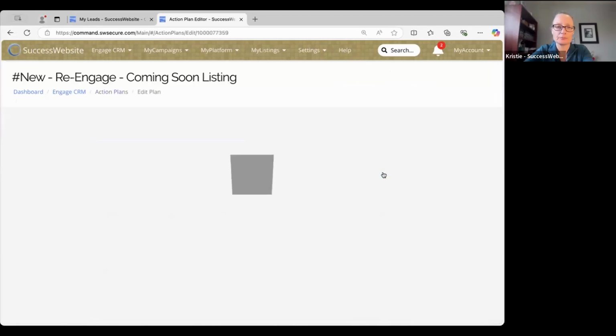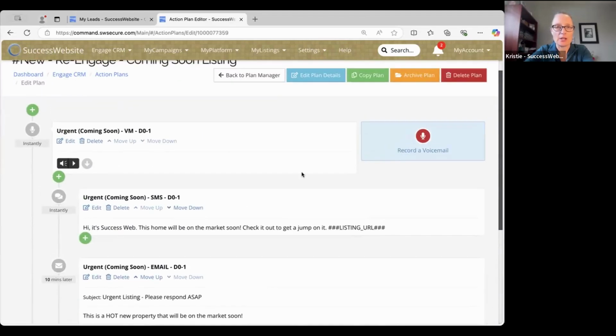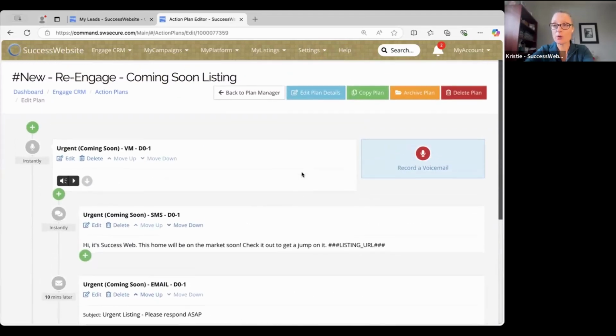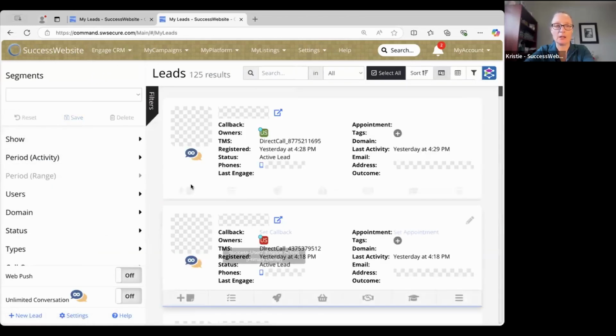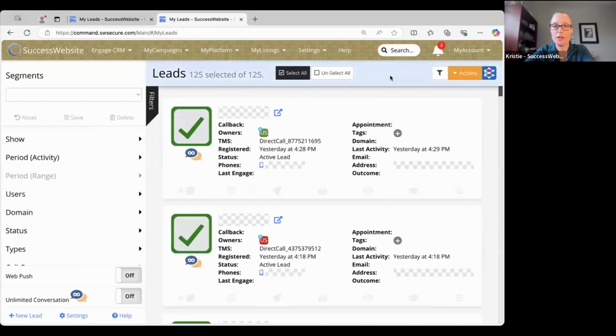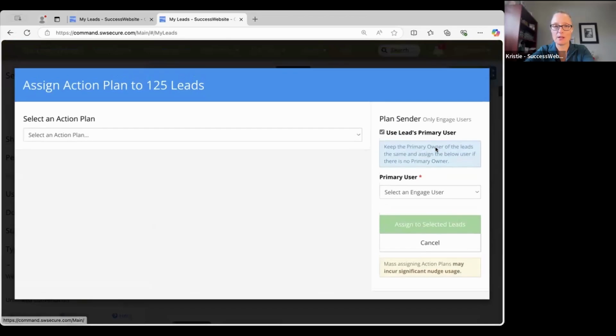And then we would have a plan that talks about the listing or talks about coming soon property or whatever it is that you're looking to market, that you're looking to advertise. And once that plan is created, right, we could go into a larger group of leads, all of them, perhaps. We could select all, and then we could go ahead and assign a specific action plan to those leads.